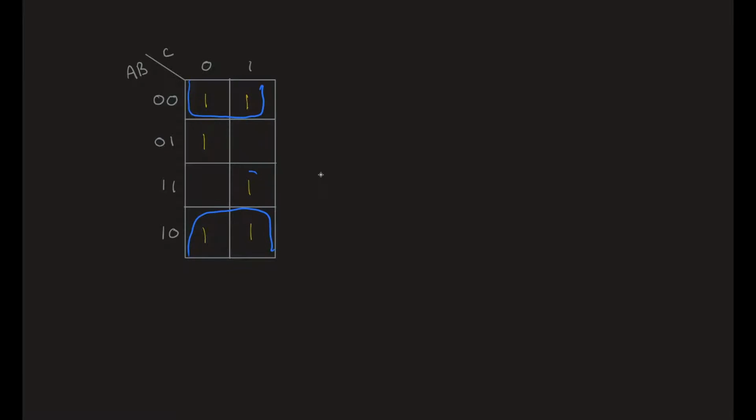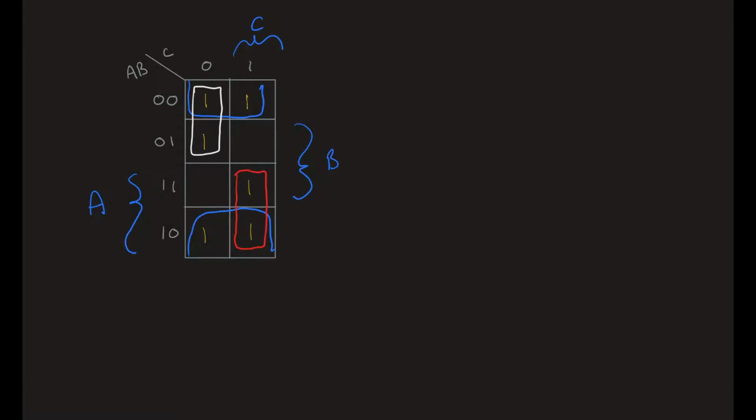Next, again, we don't want to do this. It's better if we make it bigger, even if it means grouping it with another one. So that's our second group. And finally, this here is our third group. So now we just need to write the equation. Again, remember this is A, this is B, and this is C.